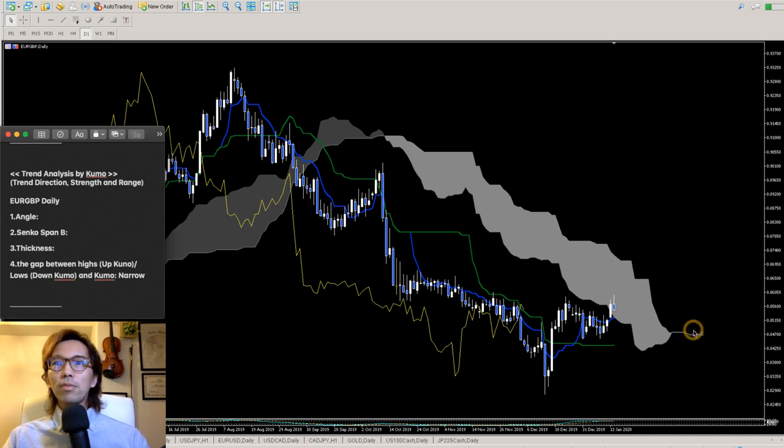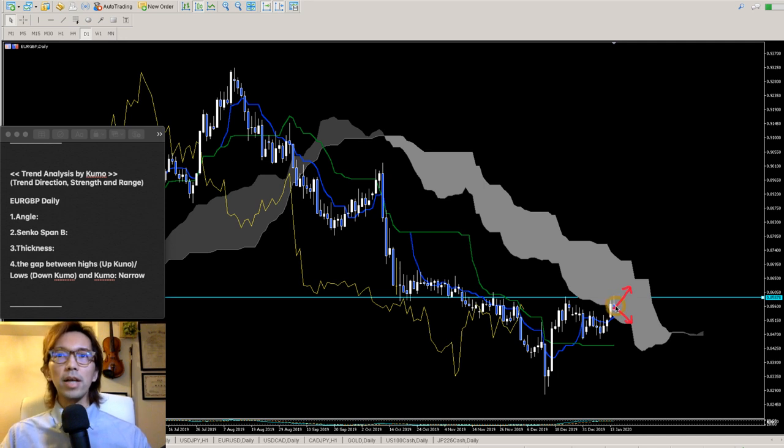Yep, that's right. So the Kumo is like a thread right now, it's horizontal, and pretty much it's not really moving anywhere. It's just going up and down, up and down. That means, in this daily chart, the market can either go up or down, which we never know. Previously, the price was rejected by this former resistance here, and right now it's coming back, but we never know. It's going to go up again or come back all the way, and that will be a scenario, but we're still not 100% sure because Kumo is like a thread right now.